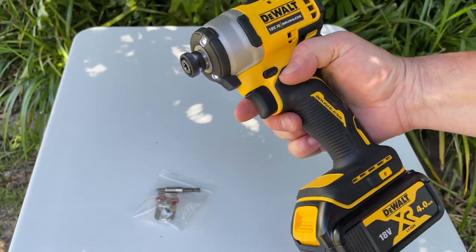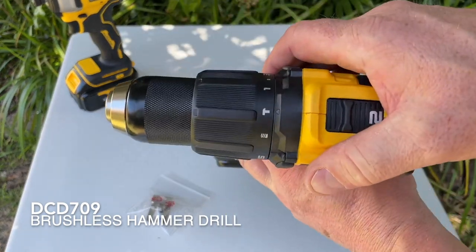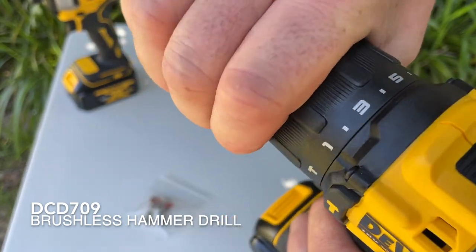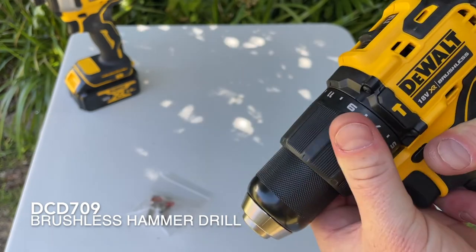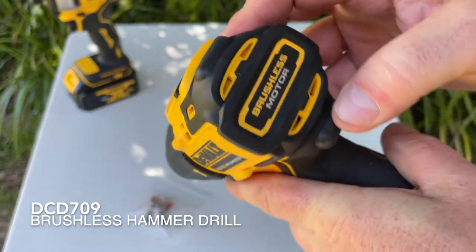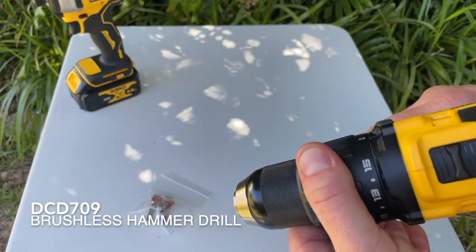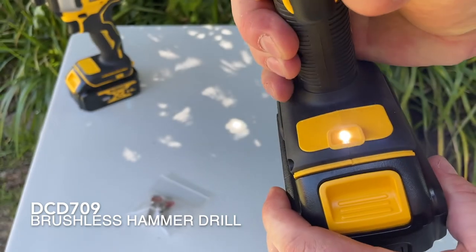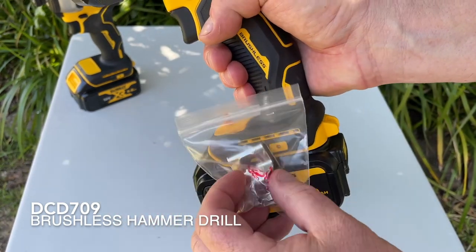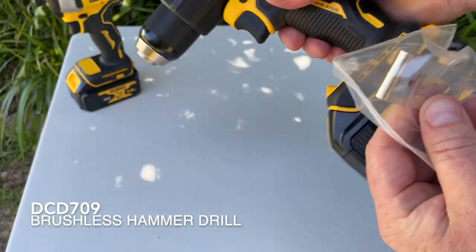Back with the drill itself. We've got the hammer feature, standard drill mode, and 15 levels of torque which give you resistance when drilling or driving. There's a speed setting on top, and both tools are nicely rubberized and feel well built. There's an LED down here, and both tools come with a belt clip and a little screw so it can be mounted on either side depending on whether you're left- or right-handed.